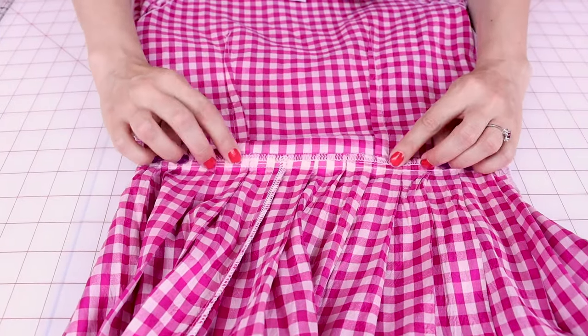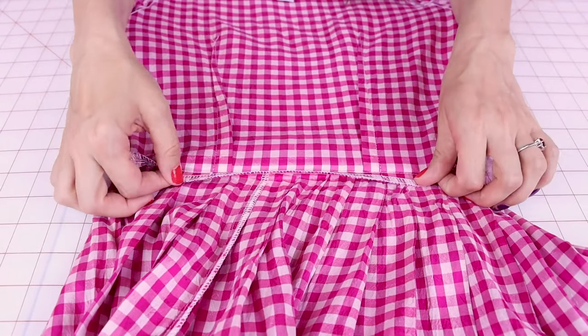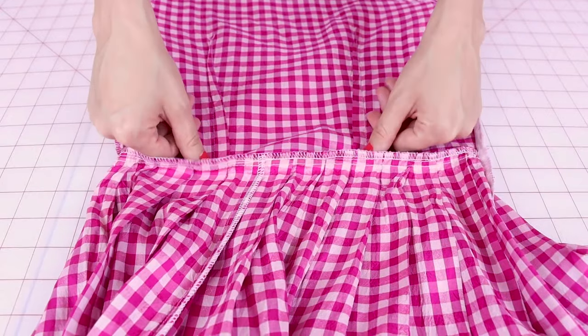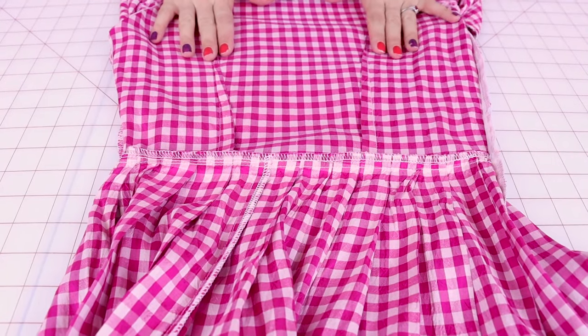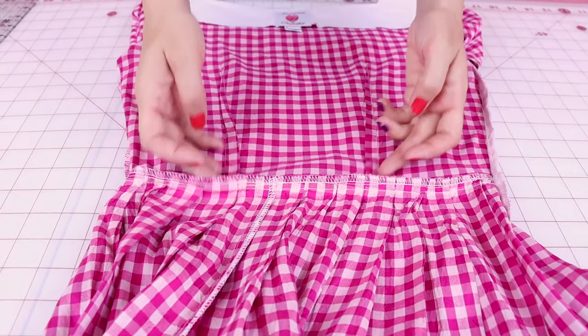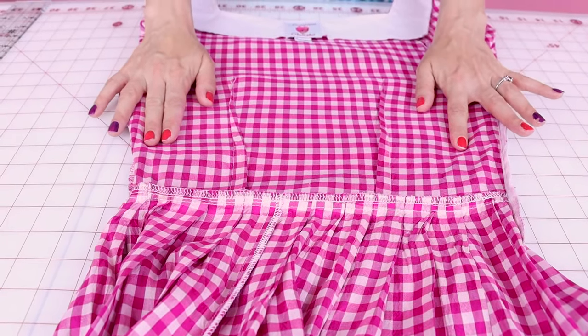We have fabric below the waist and I have pleats here, so I'm also going to have to let out my pleats — but I think that's going to look just fine when we sew it back in. I'm going to let the dart out all the way and get rid of it completely, which should be fine. It's just going to give us a little movement, and I'm totally fine with that. Make sure if you're getting rid of a dart that you're not destroying the fit of your dress. Since we're making the waist and bodice bigger, we also have to make the waist and skirt bigger so we can sew them back together and they will fit — that's why we need to let out the pleats on the skirt.